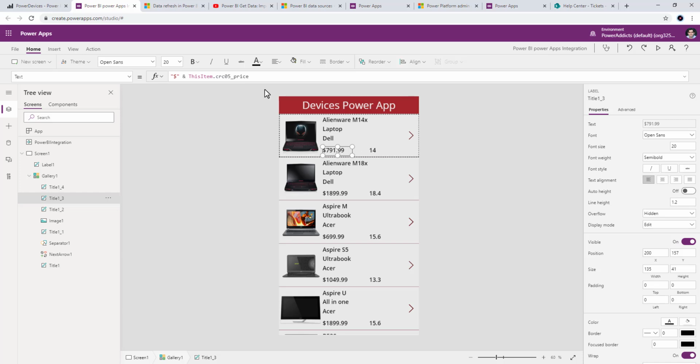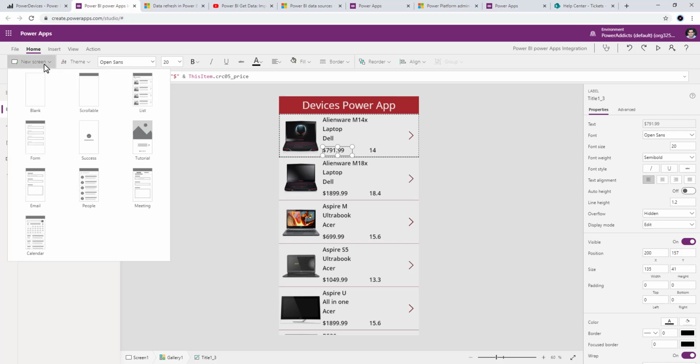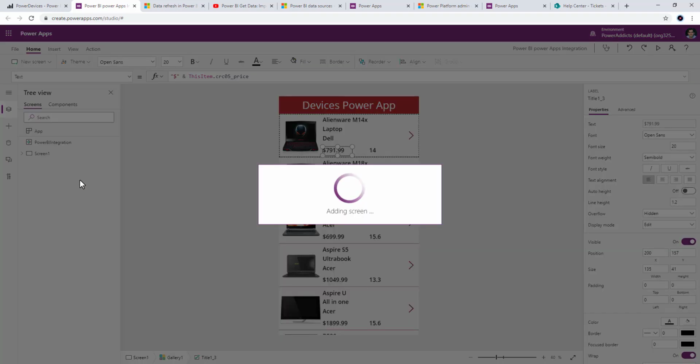Please note these aspects. But now I want to perform CRUD operations. Power Apps enables you to do exactly that. Now the next step is, how do I perform these CRUD operations? So let's say I go ahead and create a new screen. One of the screens has a template called form. I'm leveraging a template to save time for this video. So I'm just going to go ahead and click on form.